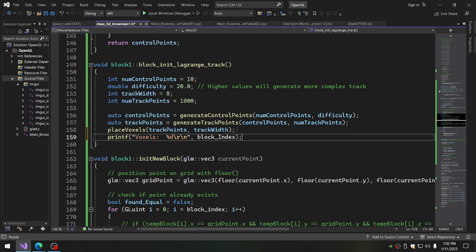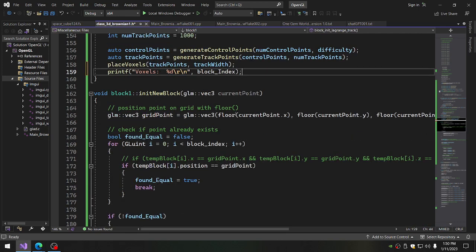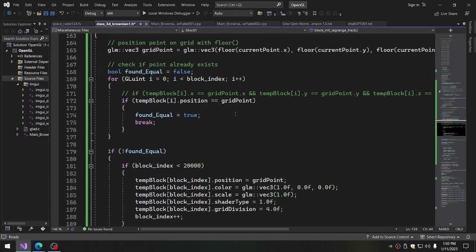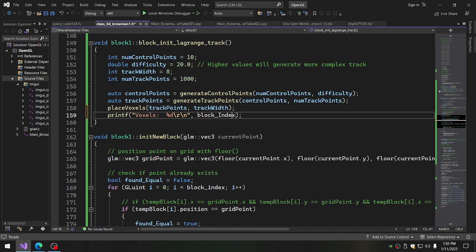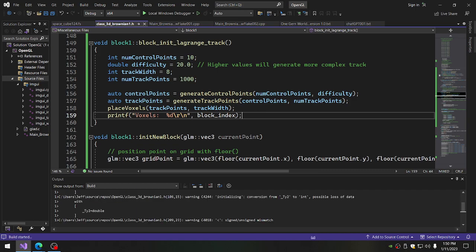Is that the right? Init new block, block underscore little i index. Okay, sorry. So after it generates those, are you using any engine? Just OpenGL and starter code from learnopengl.com.